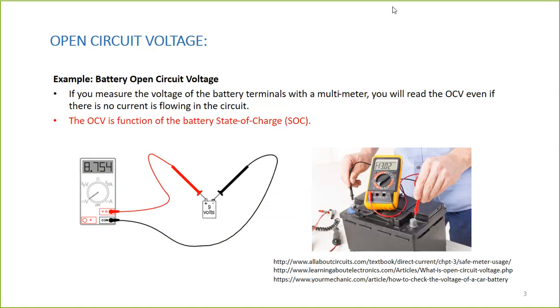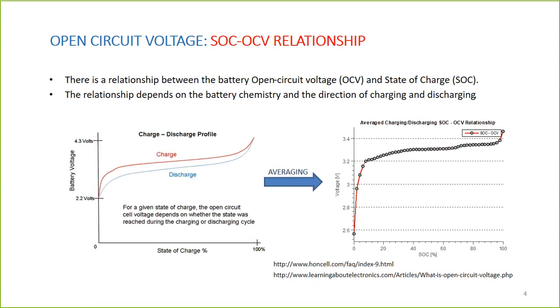As I told earlier, open circuit voltage is a direct function of state of charge. That's the reason if you go to any shop and show your battery, they'll first take a multimeter and measure the voltage. Based on the voltage, they'll tell you the state of charge, the percentage of charge available, and whether it can be recharged or the battery is dead. Everything can be measured with the help of OCV, so today we are going to give so much importance to OCV.